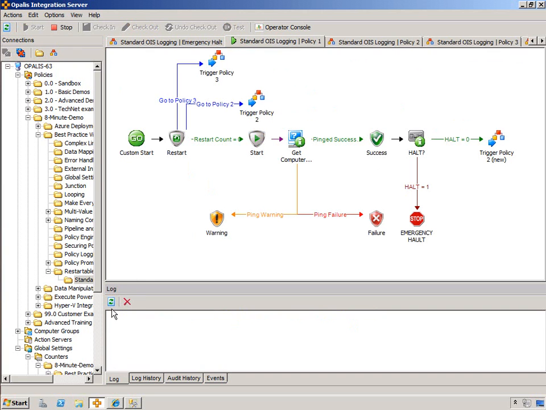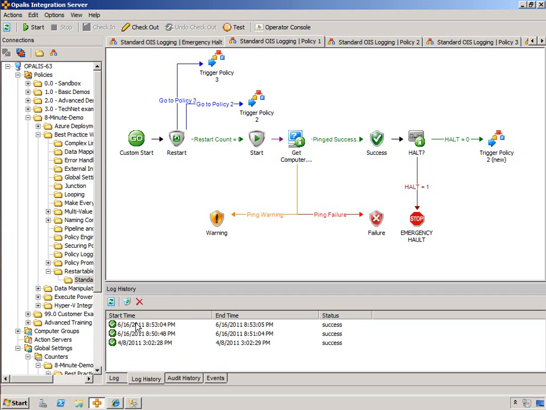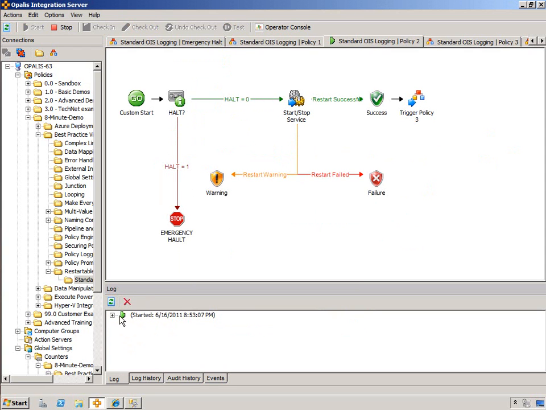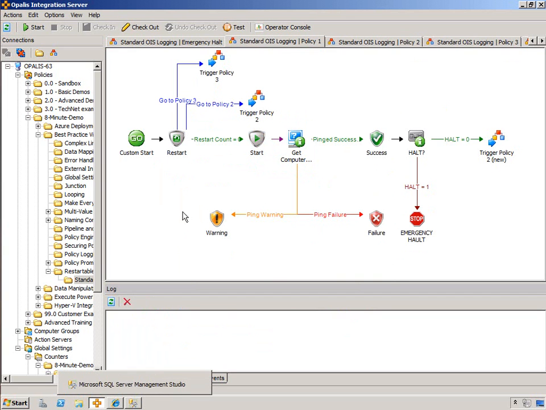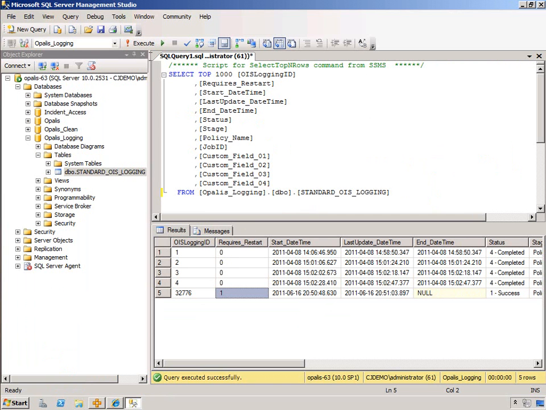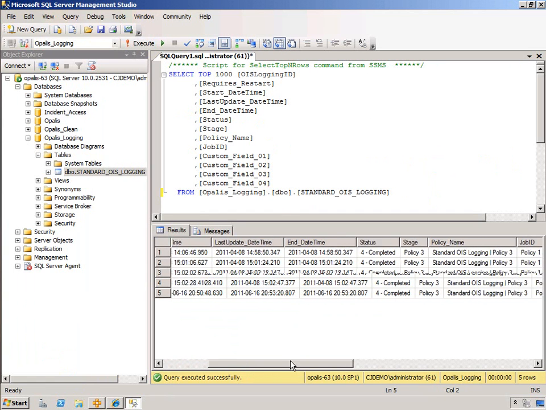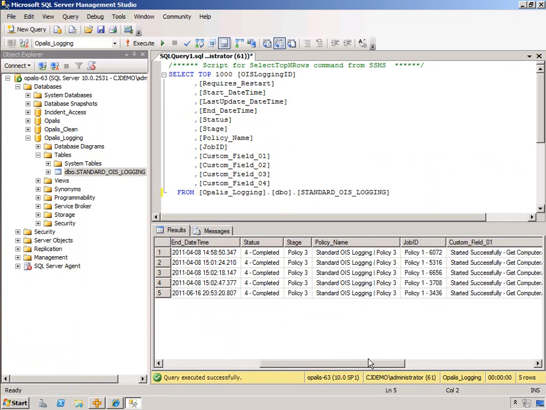And what we should see is it is going to check the restart. Whoa, that was quick. And it triggered policy 2, which it's now on policy 2. It passed the halt, so it's going here, and then it will finish and go to 3, and then it will be complete. Now, I'm not going to test my timing in this demonstration for trying to get it to halt at the various stages. I think you get the idea with the halt there. But let's go check out the record now. It's no longer requires restart. It's completed, and it went all the way through.